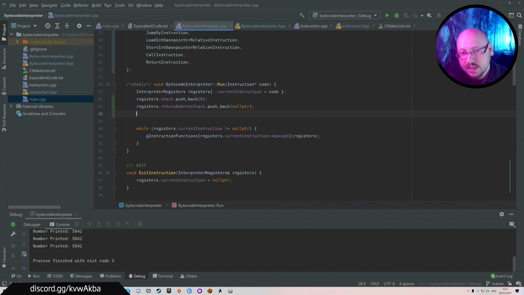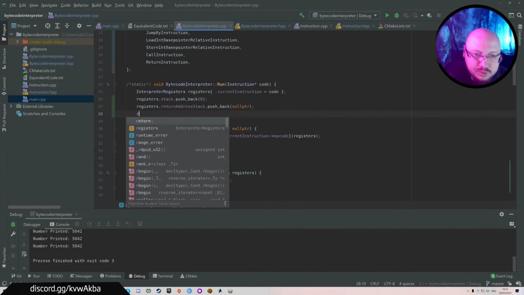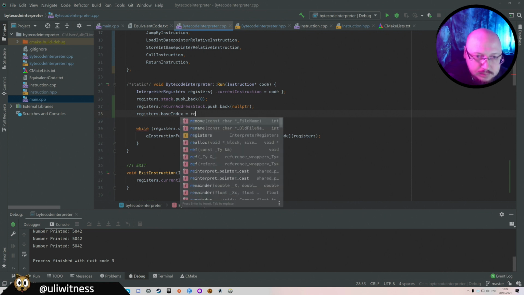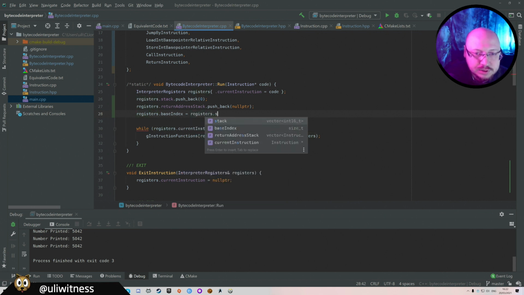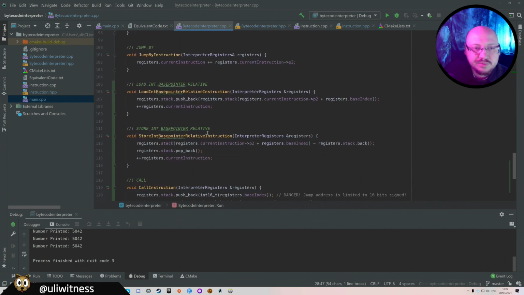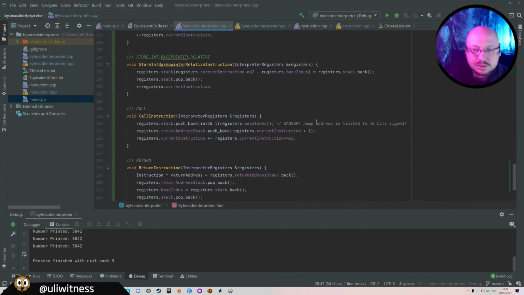And, of course, now, as call would do it, we have to do registers base index equals... Oh, we forgot that one. We didn't set, we only saved our base index. Okay, so registers stack size. And now we take this and also put it into our call instruction where we forgot it. Okay, here. So you see, we save the base index.